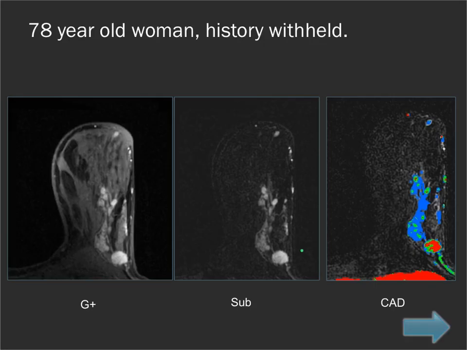Now, this lady had presented with a palpable mass here, which had been biopsied and shown to be invasive ductal carcinoma. I think it was about a 1.5 centimeter tumor. But you can see here on the MR, there's a lot more going on. So she has this segmental type enhancement heading towards the nipple. These are blood vessels on the external here. She has another little nodule of enhancement here, again, all following along that same ductal tract. And this turned out to be extensive DCIS associated with an invasive ductal carcinoma.